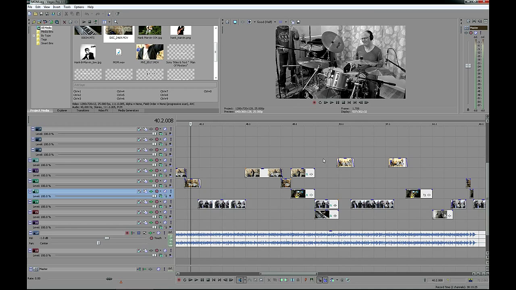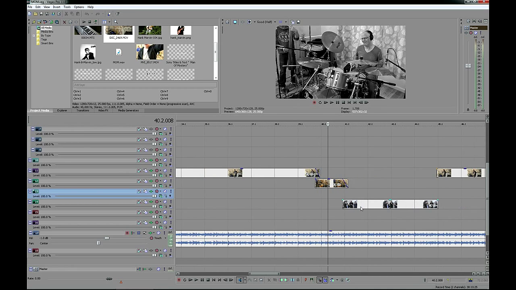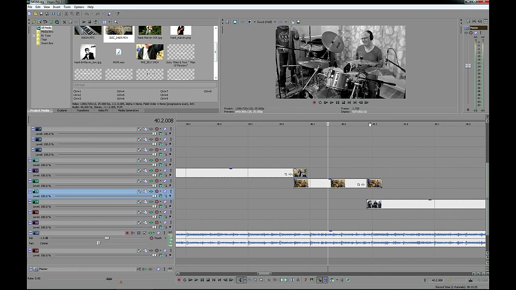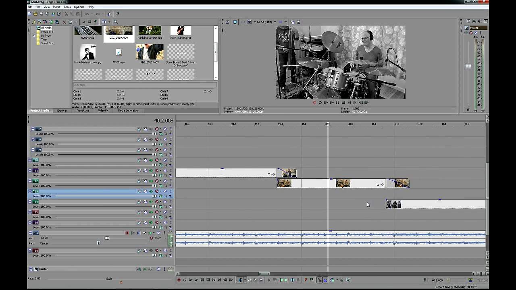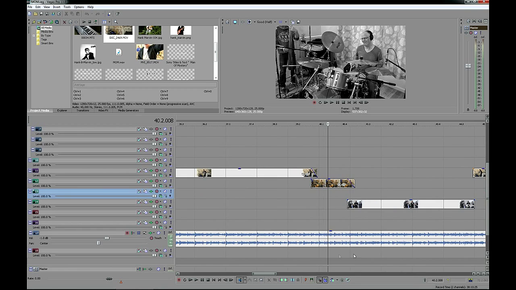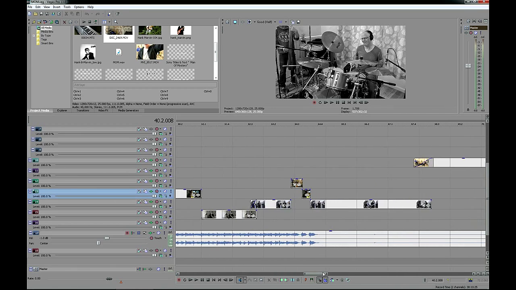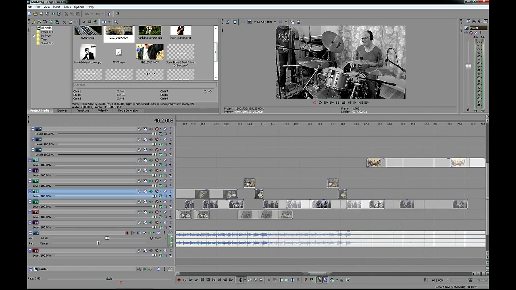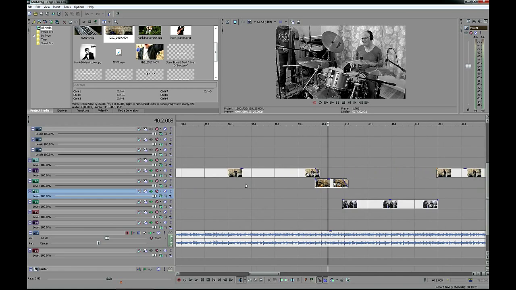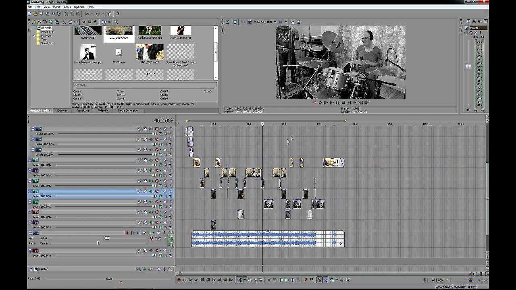So that means that I can edit on the bar. Now you see the bar's running through the middle of that edit, but I've faded across it. That's why it's like that. But in this one I've got things where it actually cuts on the bar, which is quite humorous in this instance anyway.